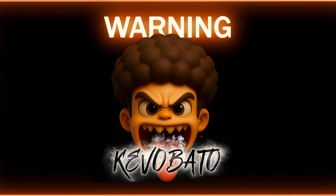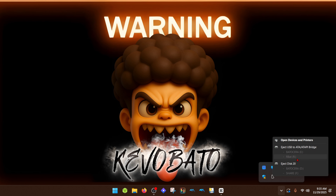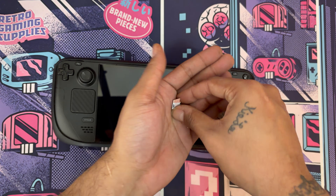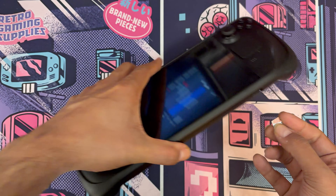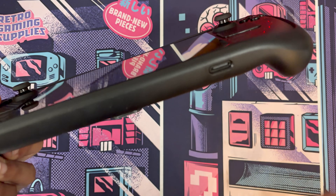Batocera has finished installing, so let's go ahead and close out of Balena Etcher. Head down to the system tray, click the Safely Remove Hardware and Eject Media button, and eject your disk — whichever one you know you need to be ejecting. Once you eject the SD card, go ahead and remove it from your computer and plug it back into your Steam Deck. Make sure your Steam Deck is turned off for this next step, plug your SD card in, and we'll continue. I've got my SD card here — we're going to go ahead and jam it in.